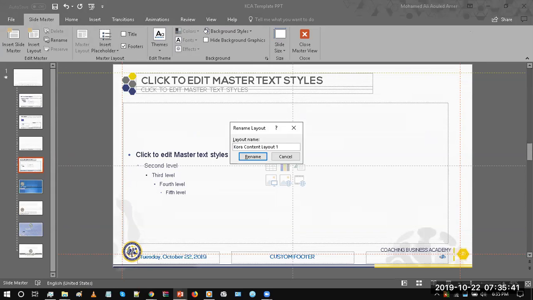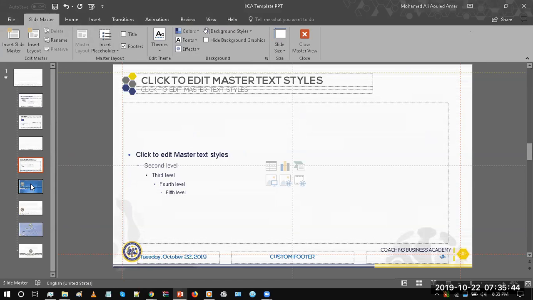Or let's say layout 1 to make it easier, and rename it. That's going to make it Quora content layout 1. Use it. By slide, you can see it's used by slides 3 to 7 and 9 to 11. You see that? It means that from the backend, within the website, you can know which slides are using this layout.